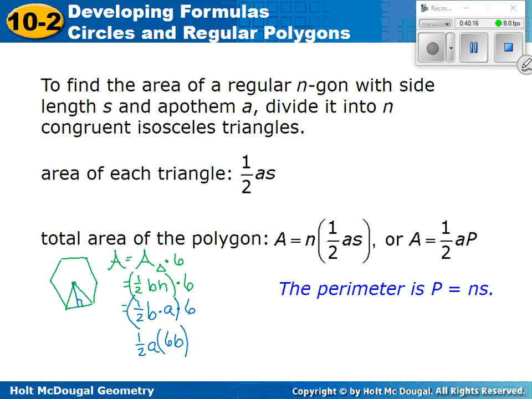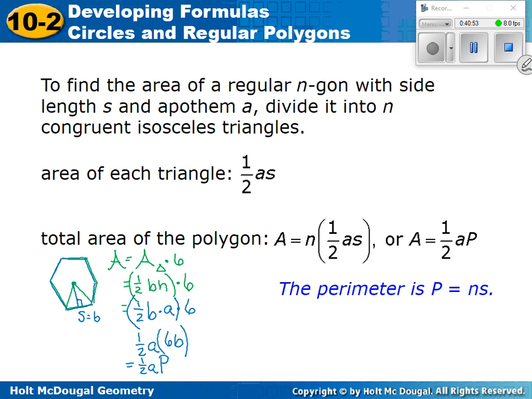What would be the base in this picture? The side length. It's the same as the base, right? And what do I have if I have 6 bases? The perimeter. Do you guys agree that 6 bases, if this is a hexagon, is just the perimeter of the hexagon? So can I change this 6b to capital P for perimeter? And that's your formula. The new shortcut formula, add it to your formula sheet for any regular polygon.